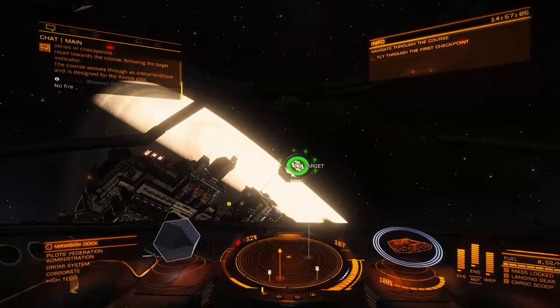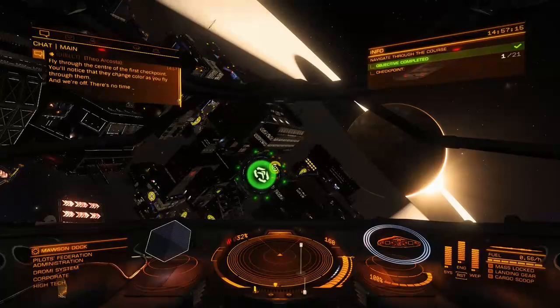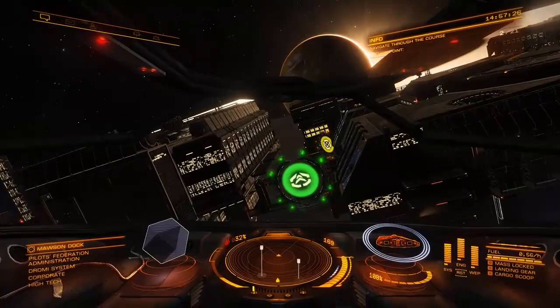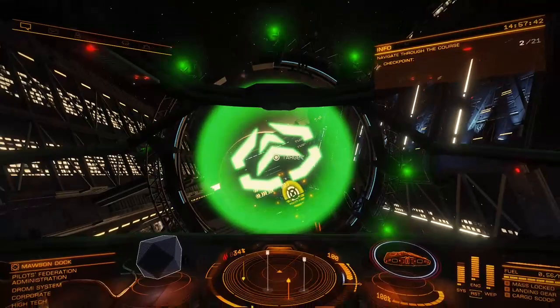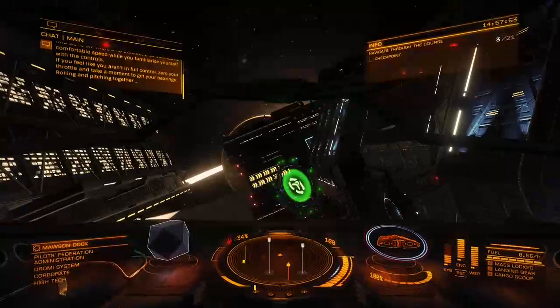Fly through the center of the first checkpoint. You'll notice that they change color as you fly through them. And we're off! There's no time limit, so maintain a comfortable speed while you familiarize yourself with the controls. If you feel like you aren't in full control, zero your throttle and take a moment to get your bearings. Rolling and pitching together is the most efficient way of turning rapidly.